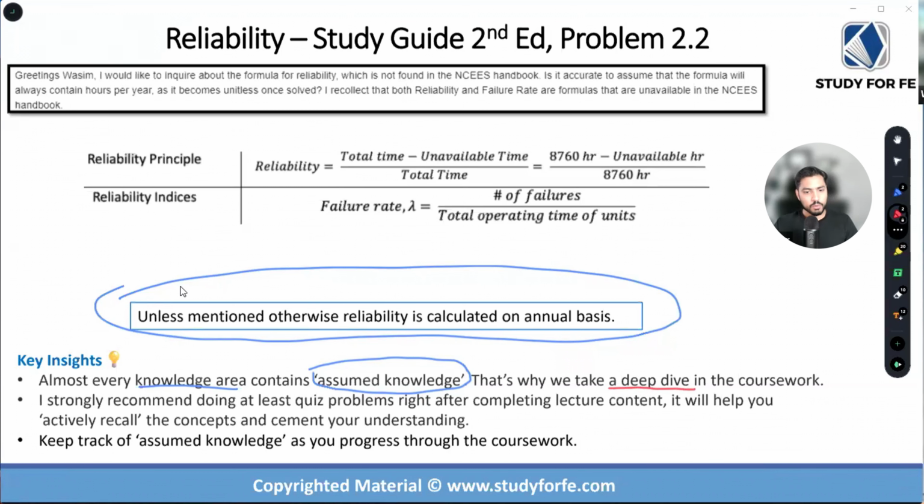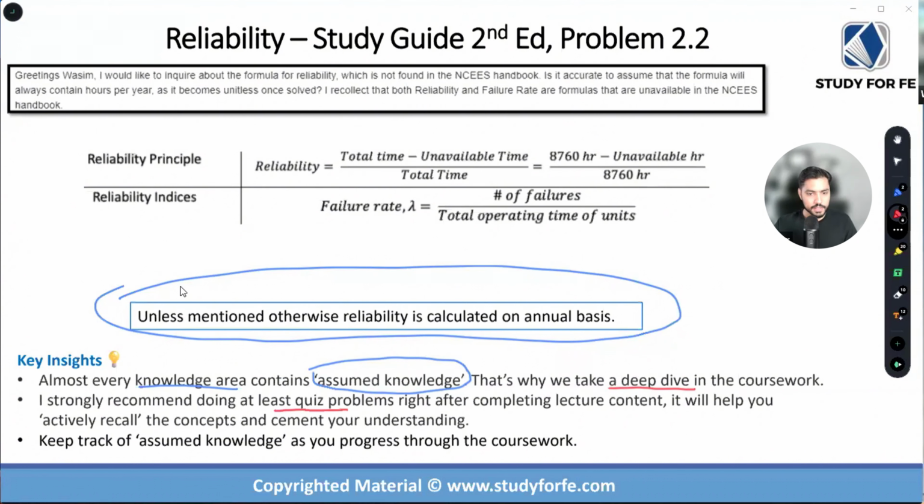Okay. Now, one of the ways that you can ensure that you are able to cement these concepts pretty well is that you should try and do the quiz problems right after completing the lectures. And I know most of you are probably already doing that. So when I have multi-part lectures, I'm explaining the theory, I'm working through the concept, I'm working through in lecture solve practice problems, then I present you with quizzes. Don't put off the quiz for another day or for another week or for a second half of your exam preparation. Try and do the quiz problems right away.